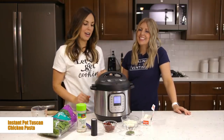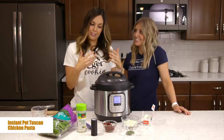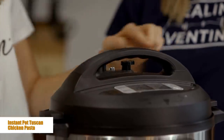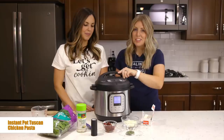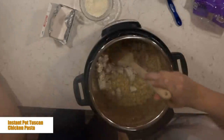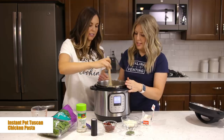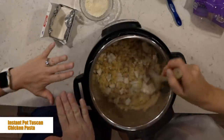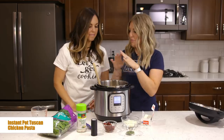It is finished cooking. We are going to do a quick release because our pasta doesn't need to stay cooking continually. Push this button, or if you have the knob, move it to venting. Once all the pressure is out, you can safely open it. I love how big these noodles get! You're just going to mix in your chicken and your pasta. The nice thing is, if you fill up the liquid to where the pasta hits, you don't have to drain anything — just mix and we're ready to add the rest of the stuff.